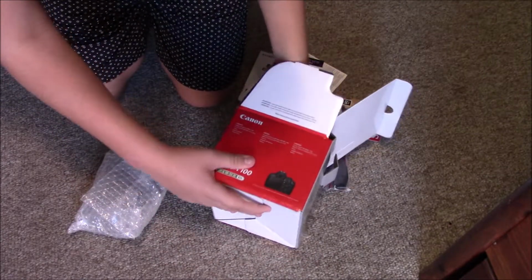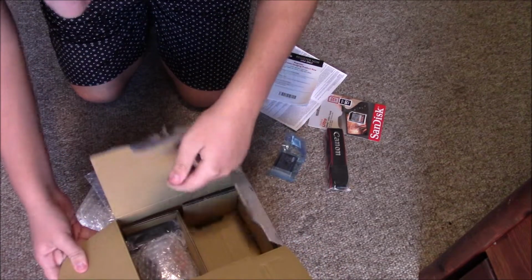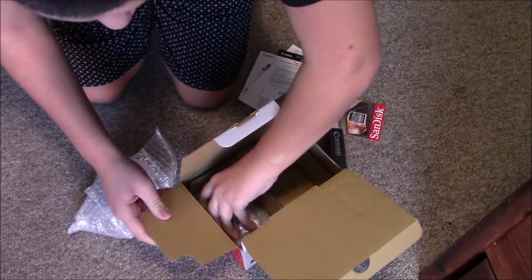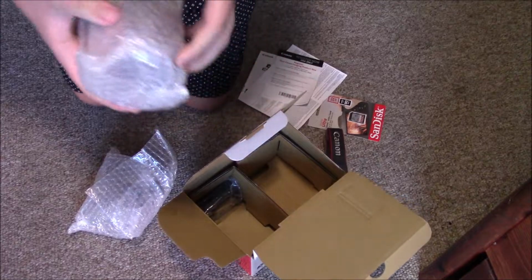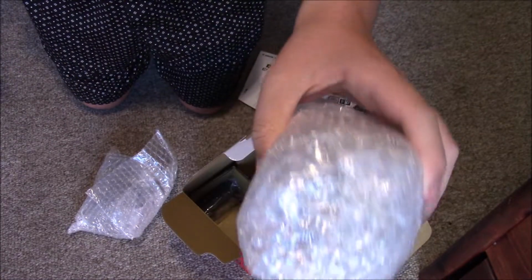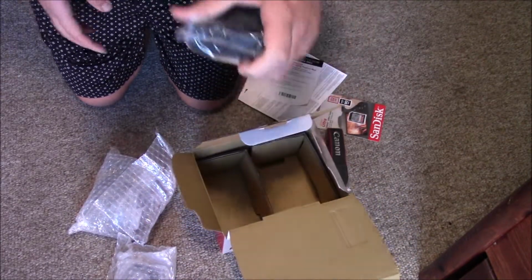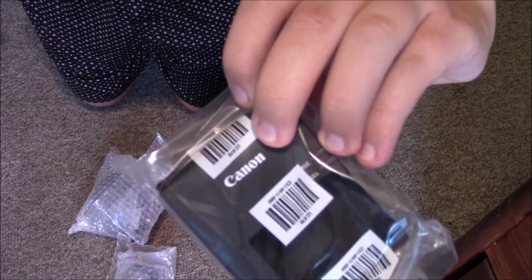And battery. Very big. And the lens. I want to be very careful with this since I'm very scared that I'll damage it. So here's the lens, and here's where you charge the battery.